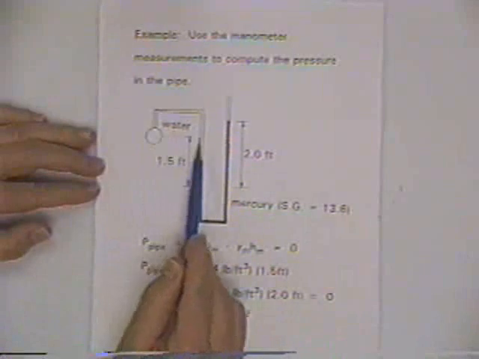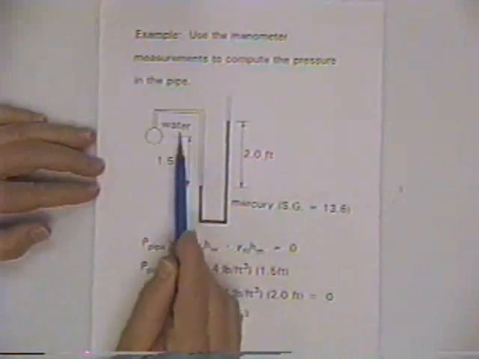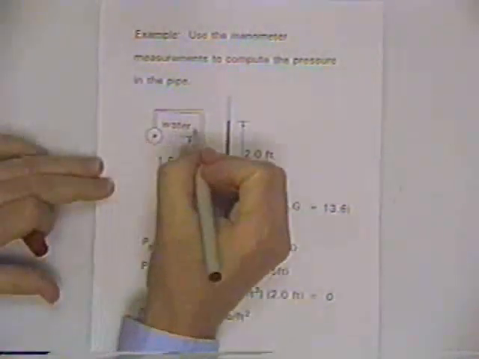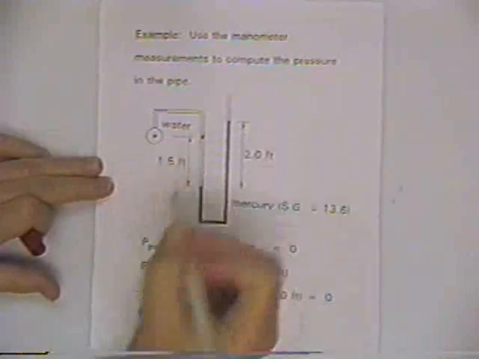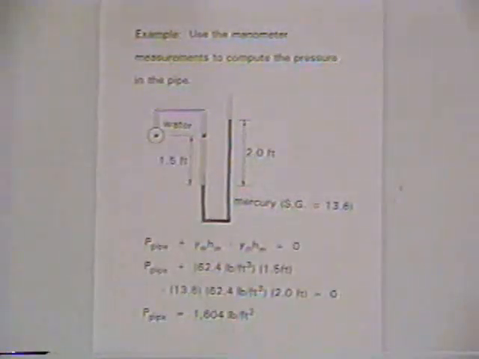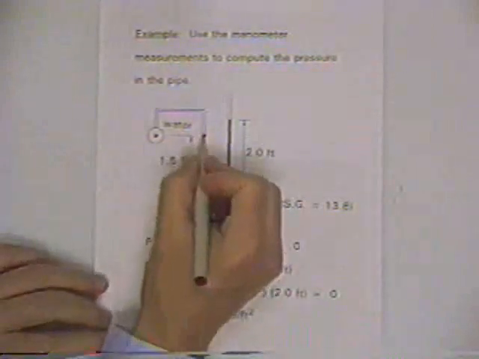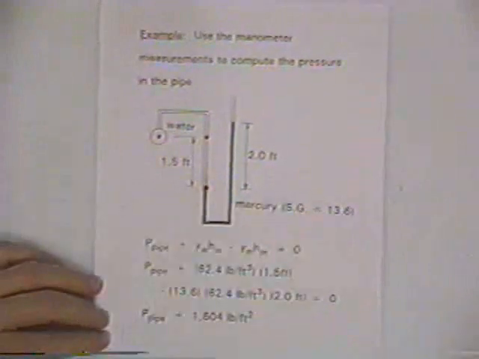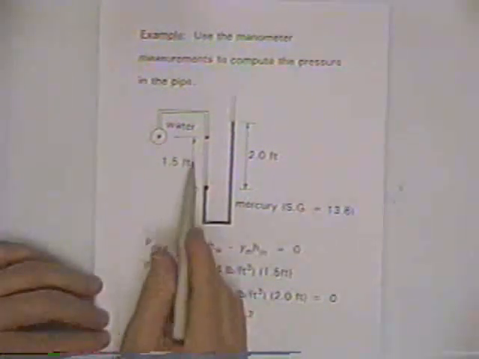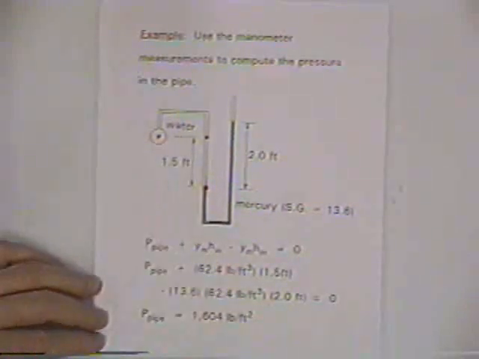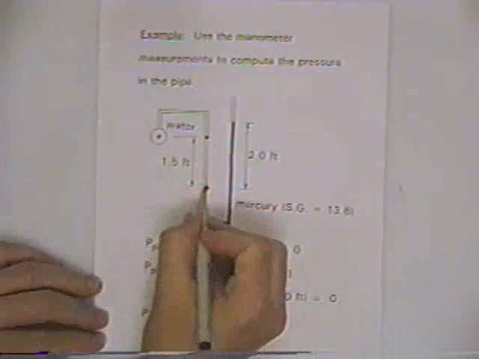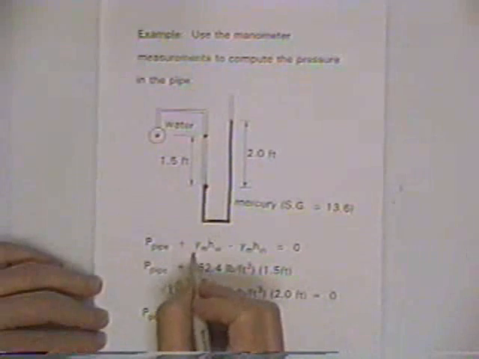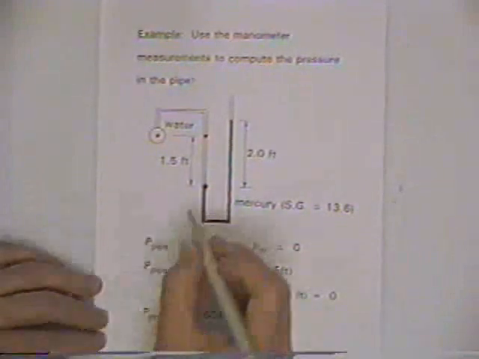Now remember that in any horizontal plane, the pressure is always the same. So the pressure right here in the center of the pipe is exactly the same as the pressure anyplace else in this water system that's in a horizontal plane. So we go to there, same pressure. Now we drop down to here, and we pick up additional pressure because we're now supporting an additional column of water. 1.5 feet of water at whatever the unit weight of water is takes us to here. So we'll write that as whatever the liquid is, it happens to be water, the unit weight times the head.